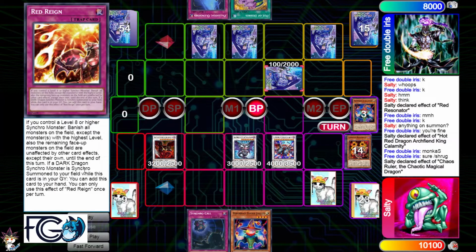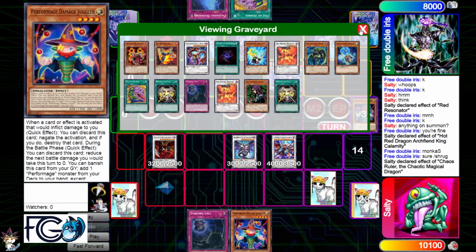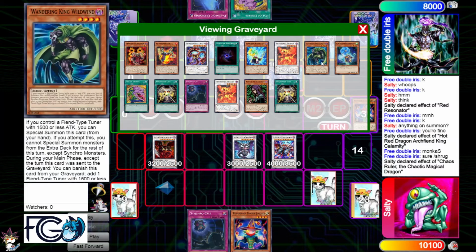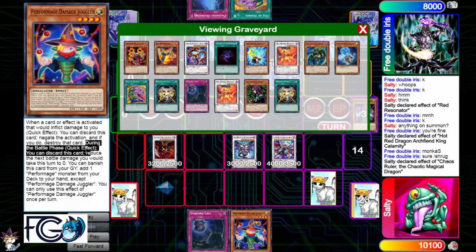Yeah, I don't think he realized that most of these don't have much attack. So, okay. Was there a way to, I guess he could have Red Rising? No, he has no other tuner. Can you just discard Damage Juggler for no reason for his effect? Or is there like a restriction on it? No, it's only when a card or effect is activated, or during the battle phase. Okay, oh, wait a minute. It's either battle phase, yeah. So you just go ahead and pitch this. He would have to do it before the battle phase to search.